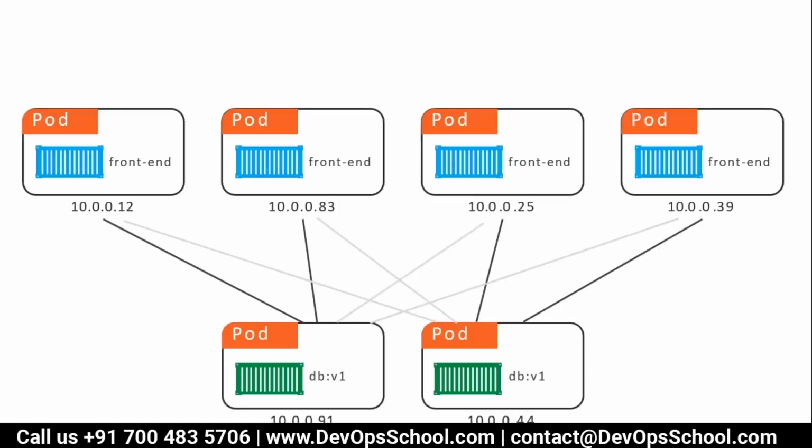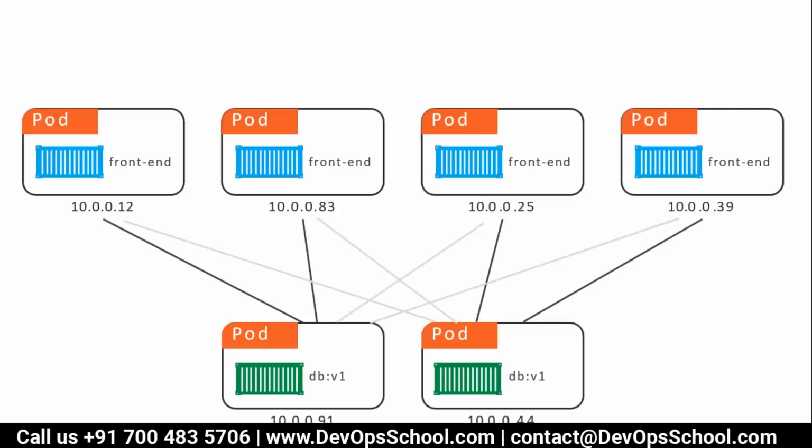This is a small image. You have to visualize thousands of front ends and hundreds of back ends. So who will talk to which one? Let's say all the front-end pods are hard coded with the IP address of database pod 1, then every load will go to pod 1. If you hard code the IP address of pod 2, every load will go to pod 2. That is not good practice. It is so much chaos. Did you understand the problem here?